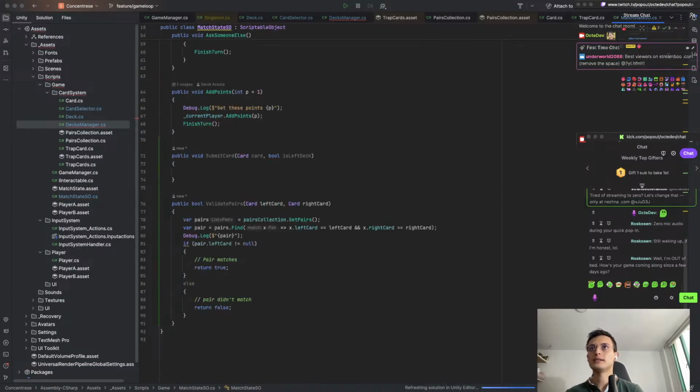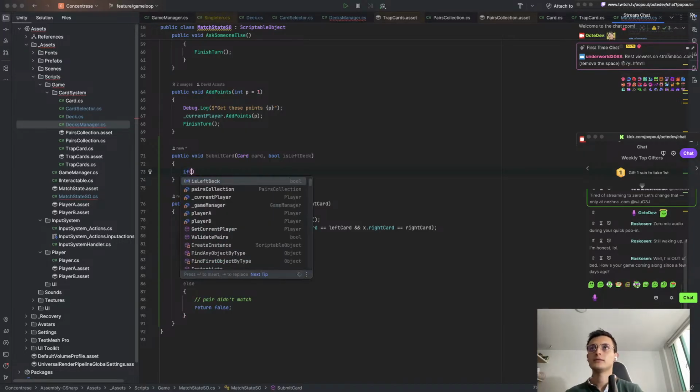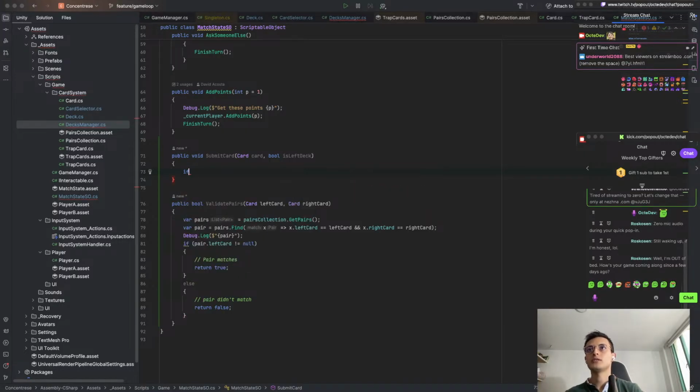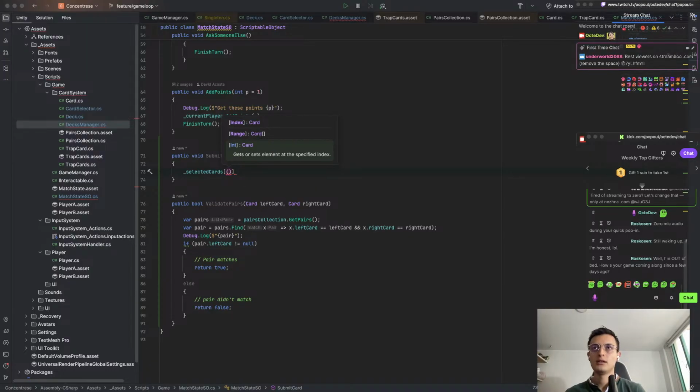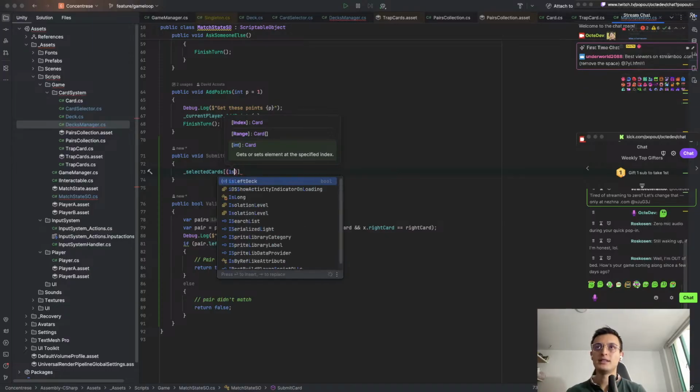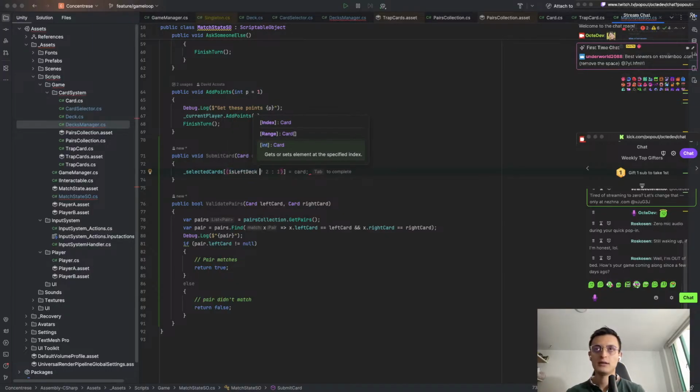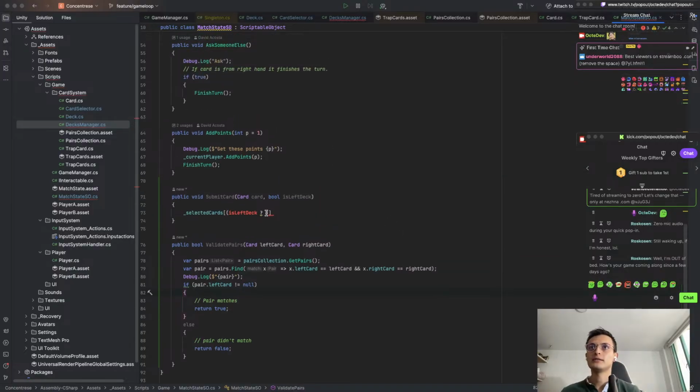They are new, right? So what I will do is selectedCards add, in this case, if is left deck, then the position that we are going to use is 0.